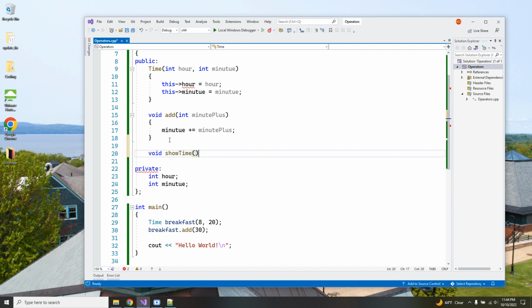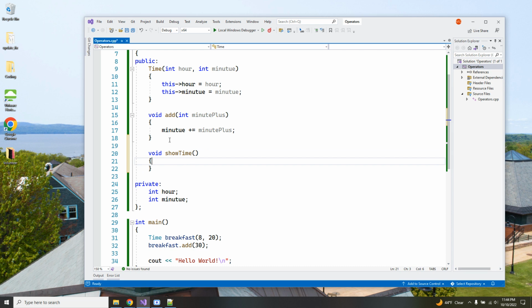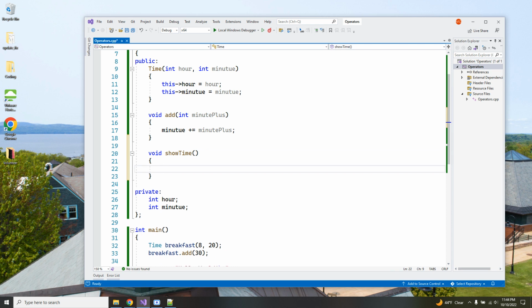It will show the current time, and I will just use this formatting. I'm going to use cout. I don't need to spend so much time. Let's say hour, and put a colon here, and minute, and endl. Okay, this is cool.